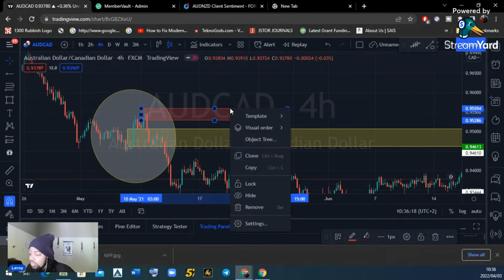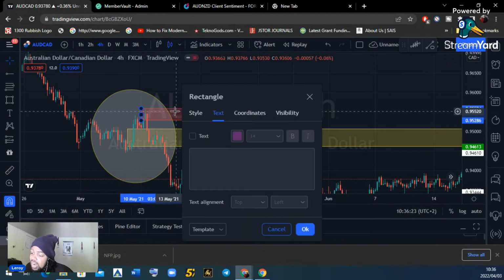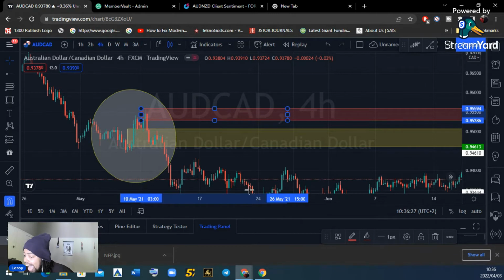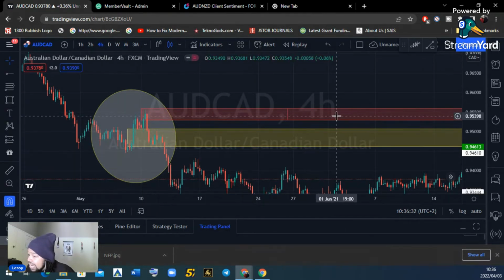You have to get to a point in time where you see the stuff and you go, oh, I get it now. If markets are true, if what Leroy says about the banks is true, they always want to sell high, buy low, then why wouldn't they come sell up here? Is this area not fresh?